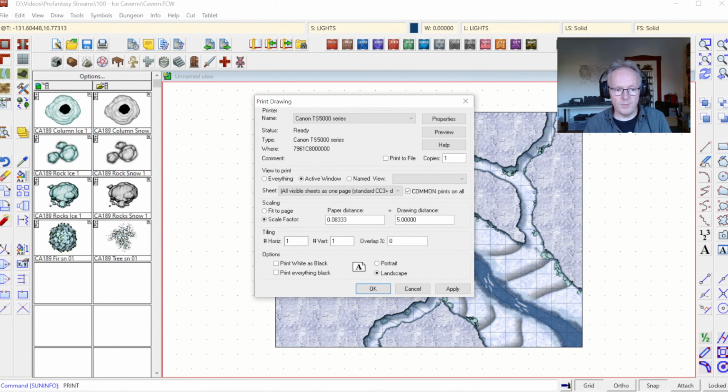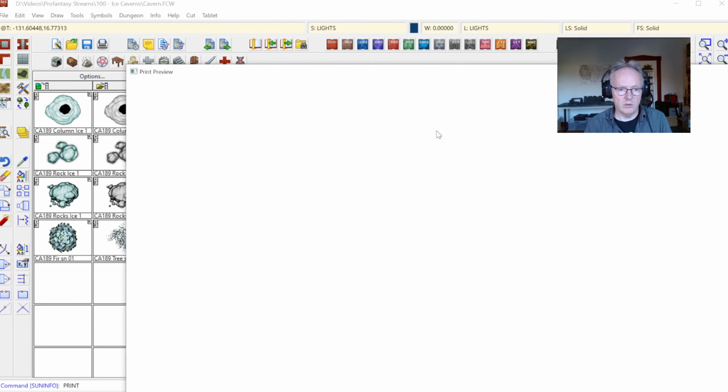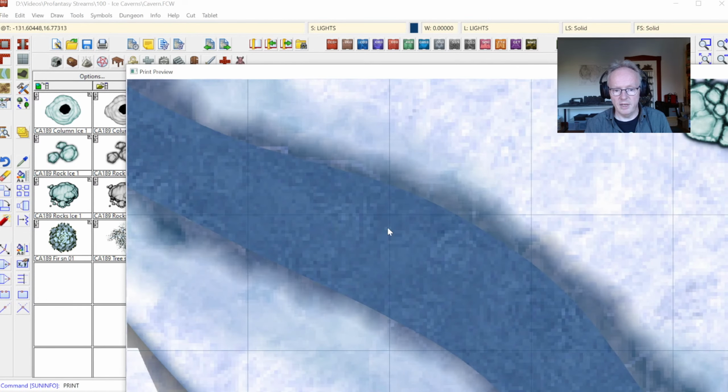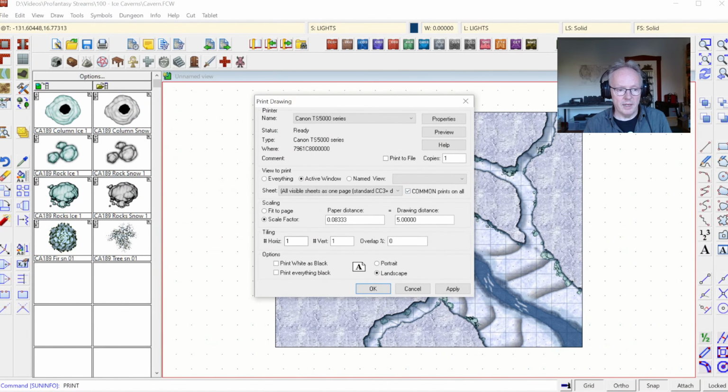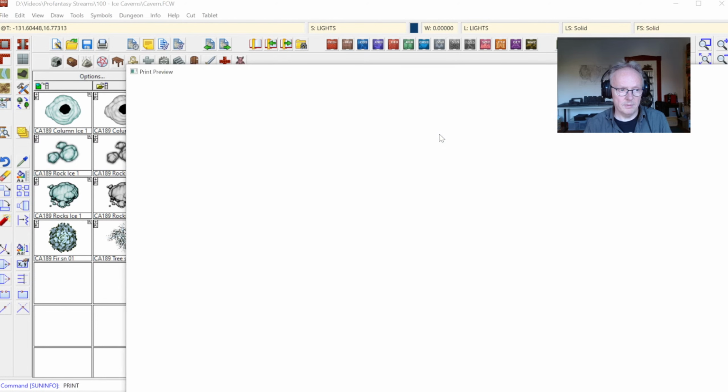And if I now just print on 1 page, then it'll do a little preview. I see I only get a small section of the map to print. What I can do is say I want to tile my print 3 pages across, 3 pages down, say 2% overlap, so I can fit them together more easily, and then do the preview.